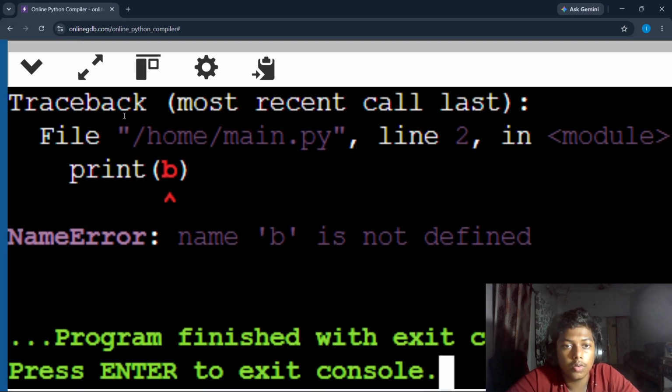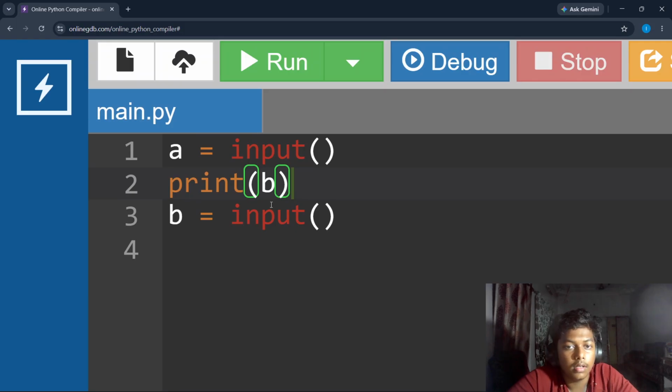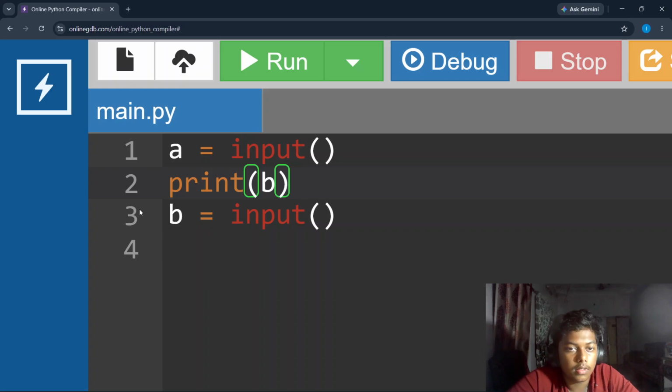So it shows name b is not defined. We haven't defined it up to the second line of the code. The value of b is defined in the third line, so we're getting an error.